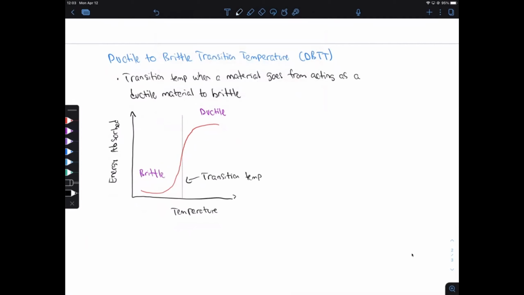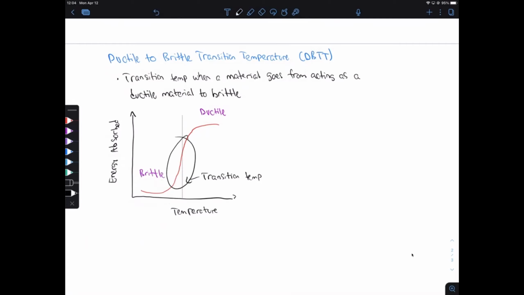Okay, so usually there's not an equation that is used for this because in reality, it's not like you just go from being ductile to brittle right away. That doesn't happen. It's going to be this kind of gradual change. So up top here, yes, we're going to be ductile and that's going to be readily apparent. And at the bottom here, we're going to be brittle. That's going to be readily apparent. But in between, in this curve that I just drew, it's actually pretty drastic.